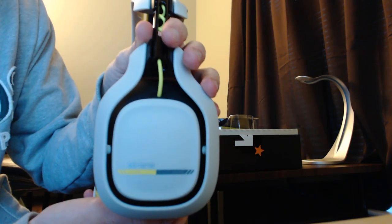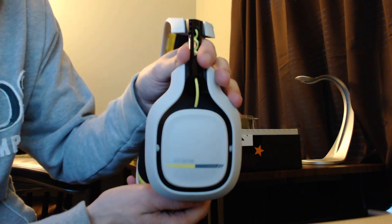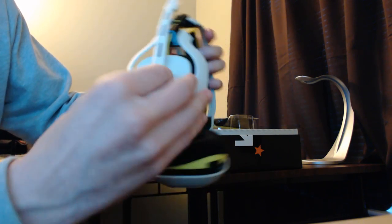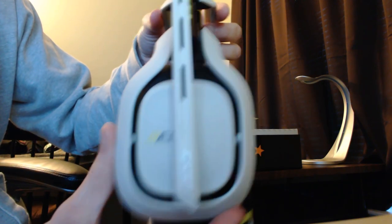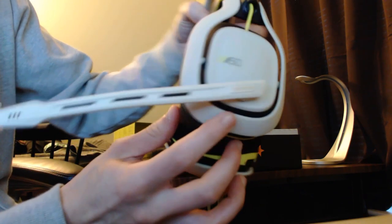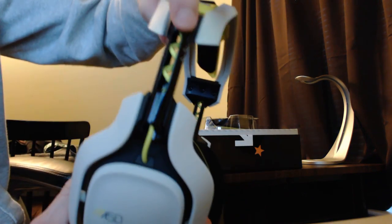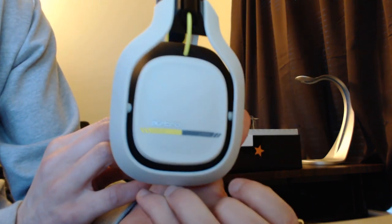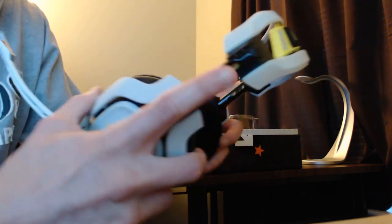So you'll see here, this is the product. I got the white and yellow with black cushions and some black accents. Initial impression is that the headset really looks amazing. It's a soft touch material and it's not real heavy for being wireless. You do have the mic — it flips down. Looks like they've changed the way the mic looks a little bit. You can see the yellow wiring now, which is really cool. The top of it even looks nicer. Definitely a 10 out of 10 on the packaging and design. The headset looks and feels really nice. It doesn't feel cheap. You still have the normal ear cuff right there.